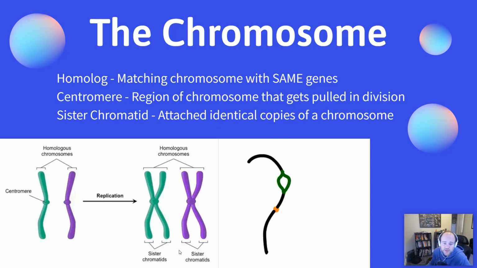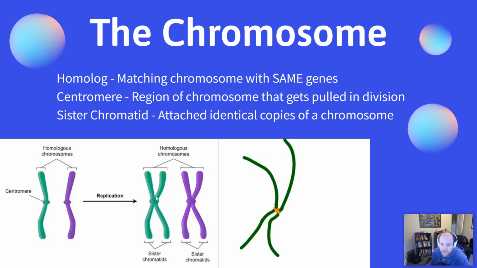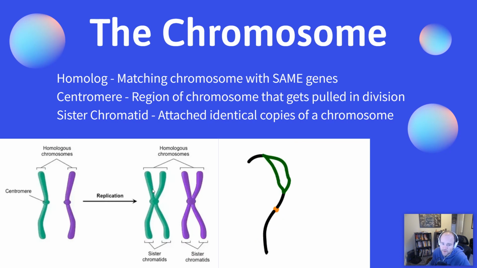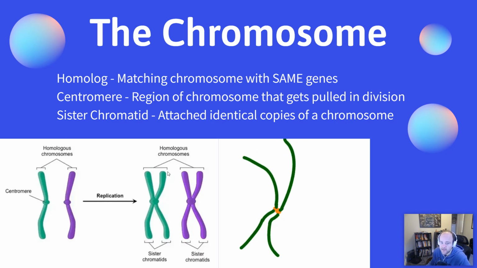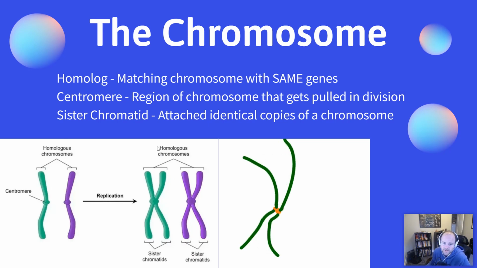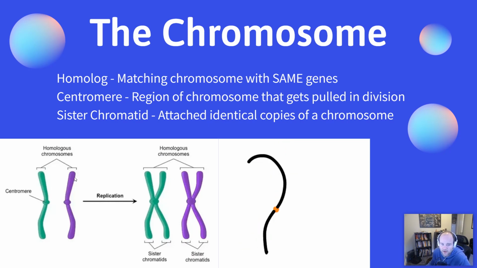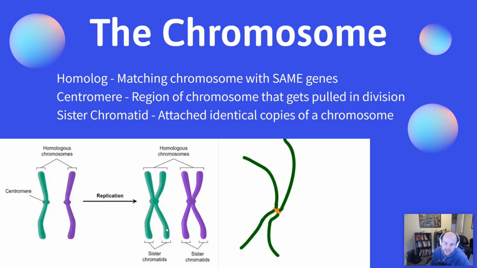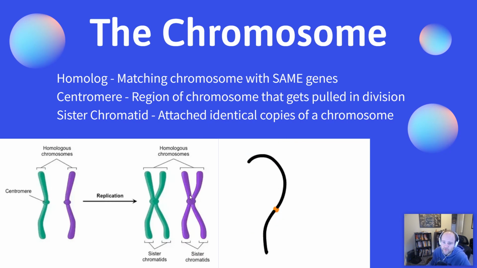Now, these two bars are called chromatids. So even though they're each a full chromosome, when they're attached, each individual bar is called an individual chromatid. And because they're identical, they're going to be called sister chromatids. So we have homologs, now replicated homologs, and then each individual homolog has sister chromatids. I know that's complex and complicated, but going over it now is going to help us process the later steps.